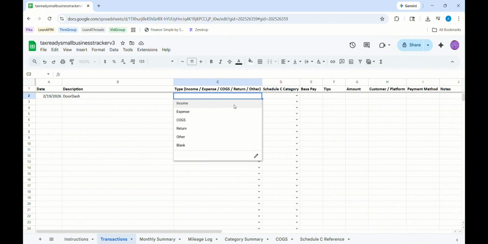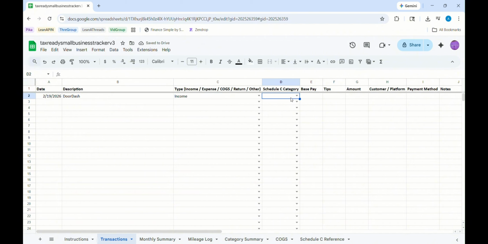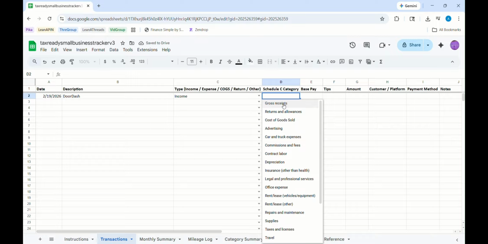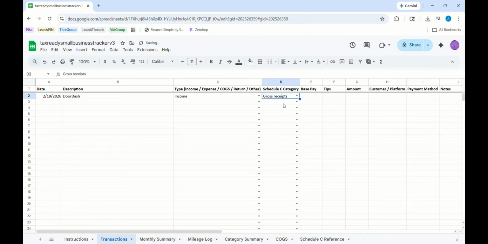And then you could even add your base pay and your tips to calculate and keep track of your tips separate from your base pay. And if you want, you could do it by day. You could put in the day that you went DoorDash or whatever gig you're doing, the total amount you calculate in your base pay and your total tips you got for the day, and it will calculate that and keep track for you. That's probably the easiest and quickest way.